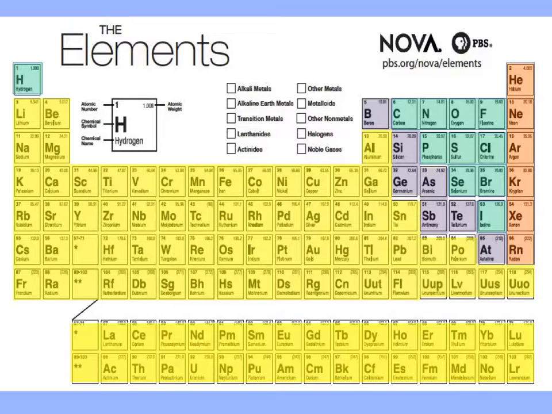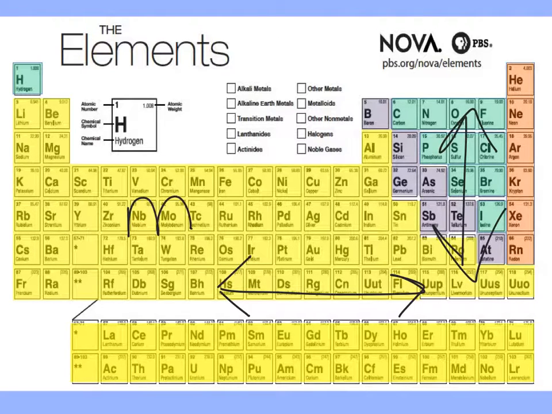So lots of info on the periodic table. We have our periods that run horizontal across the periodic table. We have the groups that run vertically, and then we have 4 major categories: metals, nonmetals, metalloids, and noble gas. Each one of those tells me something specific about the element that I don't get right from the periodic table square.